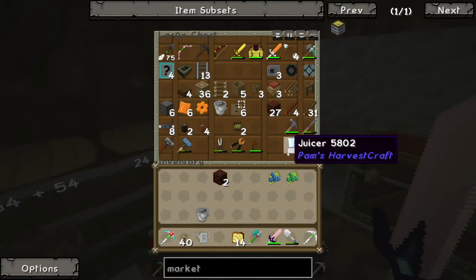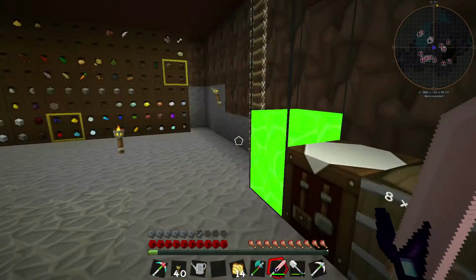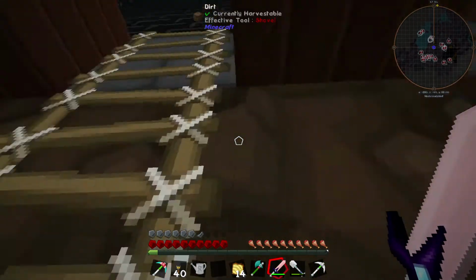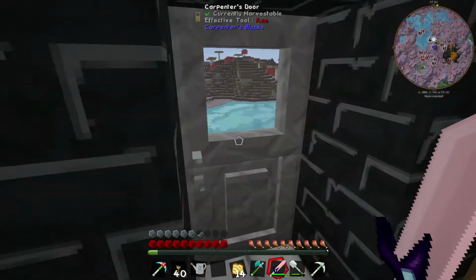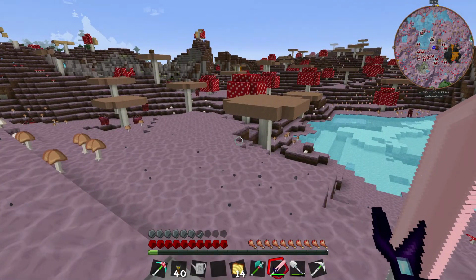I just had a thought, and then it immediately left my brain. I was thinking, you know what would be a good idea to bring? Ah, yes, the juicer. In case we get a lot of berries, because berries don't do much for food, but with a juicer, they do. Let's look at our map, shall we?